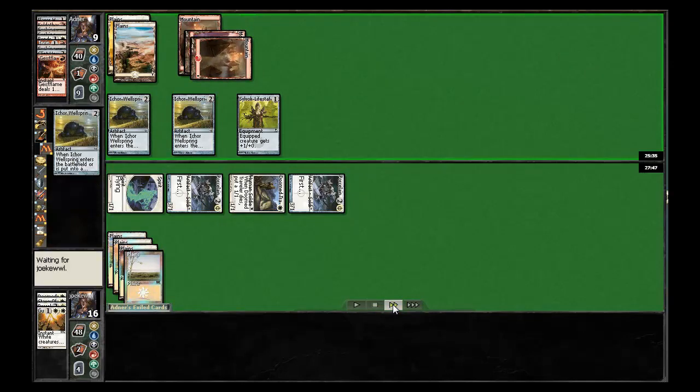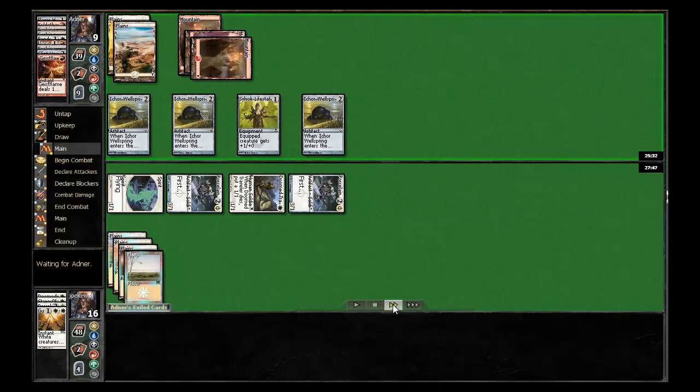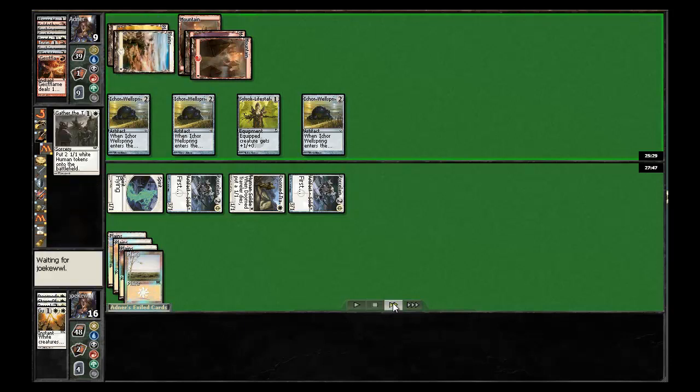Alright, see what else he's got here. Finds his 3rd Wellspring, which I thought I only had 2 in the list. This definitely is game 1. I'm beginning to wonder if Adner's list that I reported in the article wasn't actually his list. Isn't that interesting?